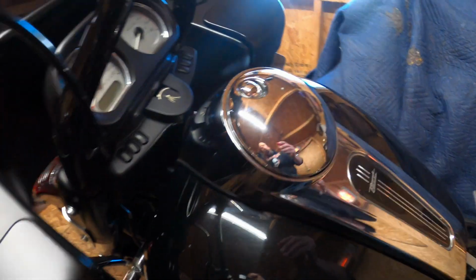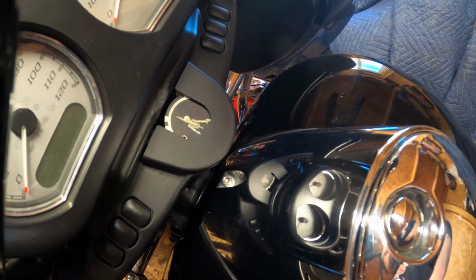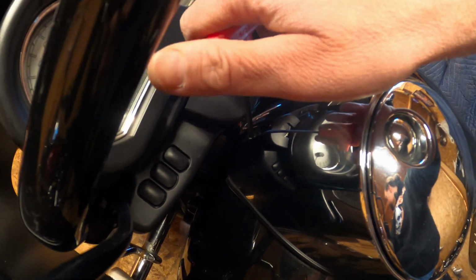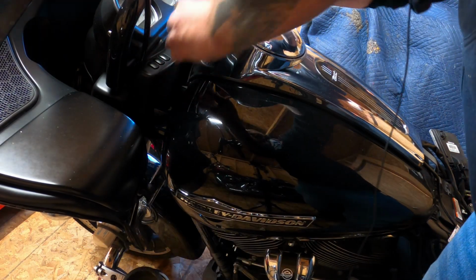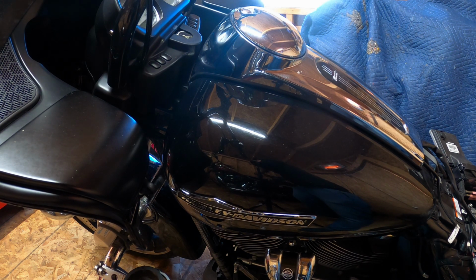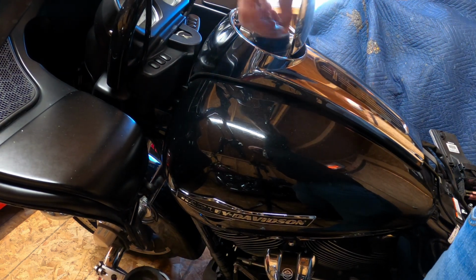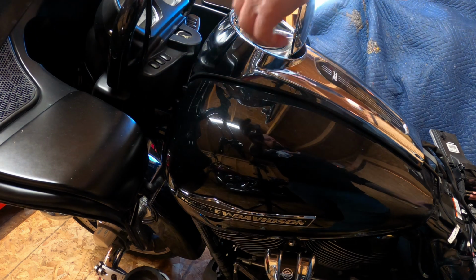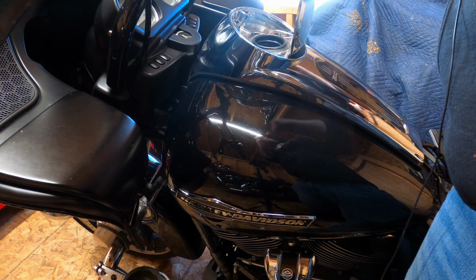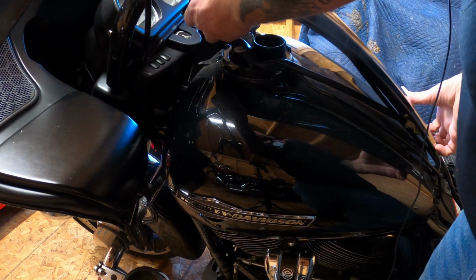For the top here, there's a little bolt right in here. It is an Allen key. This is a 5/32. And if you get that out, the channel should pop right off, but of course you gotta take your gas cap off. I highly recommend you do that last so you don't drop a bolt in there. Alright, it just pops out like that.